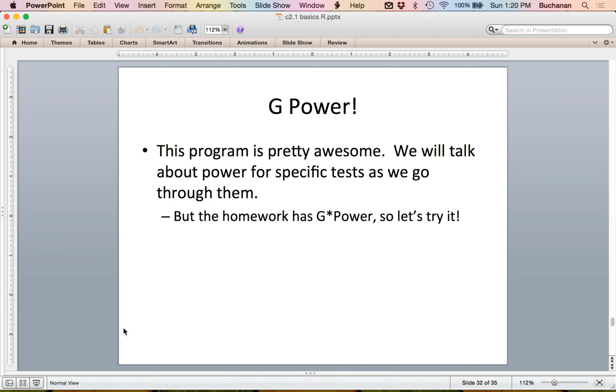And generally power is used as a prerequisite. You want to calculate how many participants you need to find this effect, is the way that we tend to use power. There's been a lot of research about replication and this replicability crisis, and so not running an underpowered study. And also, let's say you're working on your thesis and your advisor's like, that's a good idea. How many participants are you going to need? You going, I don't know, 20 is not a good answer.